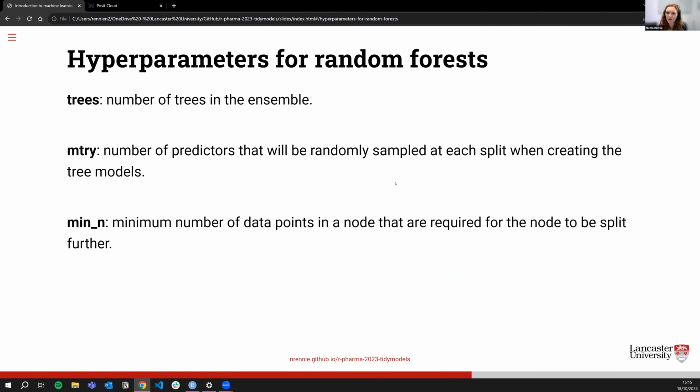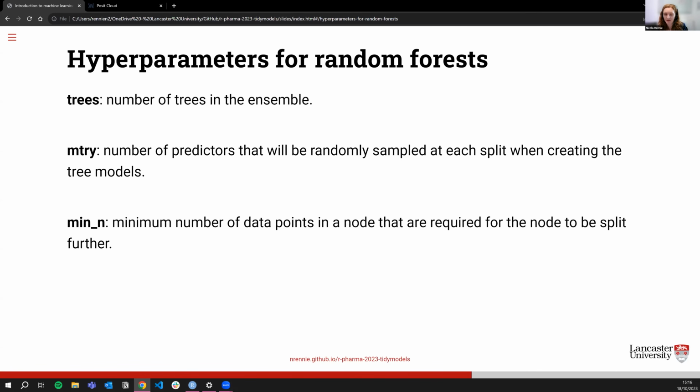Now, we have quite a few different hyperparameters for random forest. There are a lot of different things we could change here. The first obvious one is the number of trees: how many different decision trees should you fit for your model? We also have, in tidymodels, mtry. This is the number of predictors that you want to randomly sample at each split when you create the tree models.